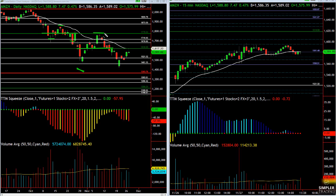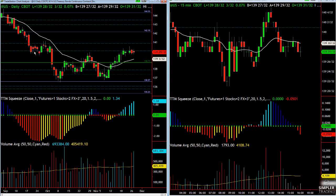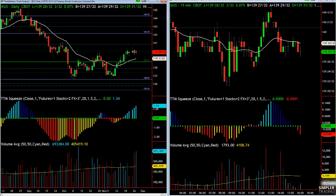What's amazing about these levels, though, is that they don't move. You know how pivots are different every day, and it's like they're moving all the time. These never move. They're there for decades. The levels in the bond market have been there. Some of these levels have been trading against for decades, literally. And you can see the same thing here. The bonds move against these like clockwork. Here we are here, and back to the tree line, and they just go boom, back and forth.